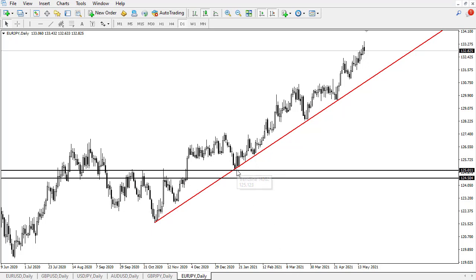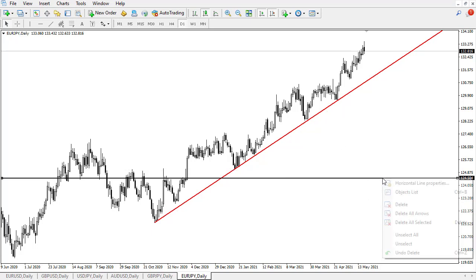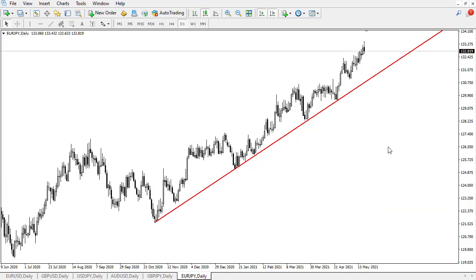Now notice something. This trend line that has been touched more than 3 times, and a lot of people will look at as a way to gauge the trend, also coincides with support and resistance. So that's the most important type of trend line touch that you can see, because you have fundamental traders who decide the euro is a value at 125 yen, and you have technical traders who see this resistance as now being support, and then you have the trend line traders. So you want to stack up as many things in your favor as possible. So that's the first thing that I would draw your attention to.